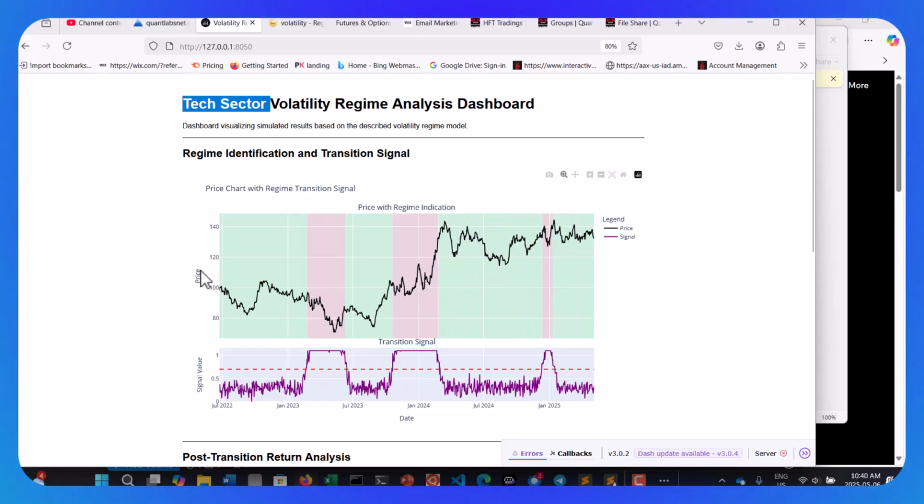So in here we have our price, the transition signal, and then this is a signal value because, as you know, during certain times we can generate various mathematical economic conditions to know when whatever signal we're generating is valuable to make it worthwhile to trade in. So in this case, you can see if it's high, it's not the right regime to trade in for this sector, and then you want a lower signal value that's profitable, and here you could trade in.